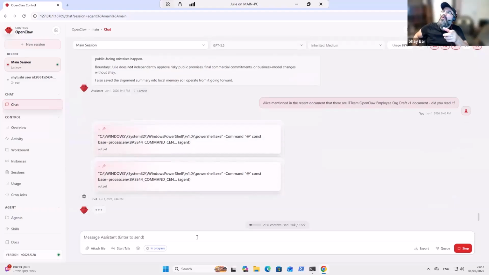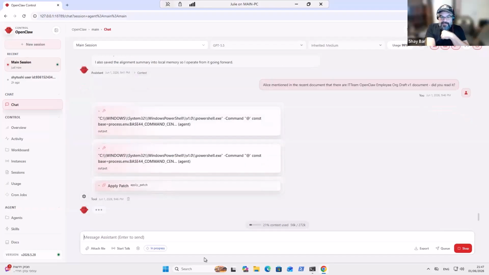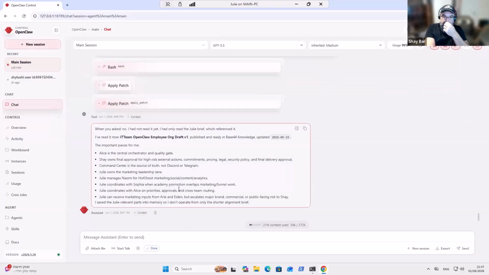Now she's doing API calls to the Base44 platform using the first skill that we defined. You see the Base44 command center. Now each file contains information. I've read it, published and ready.